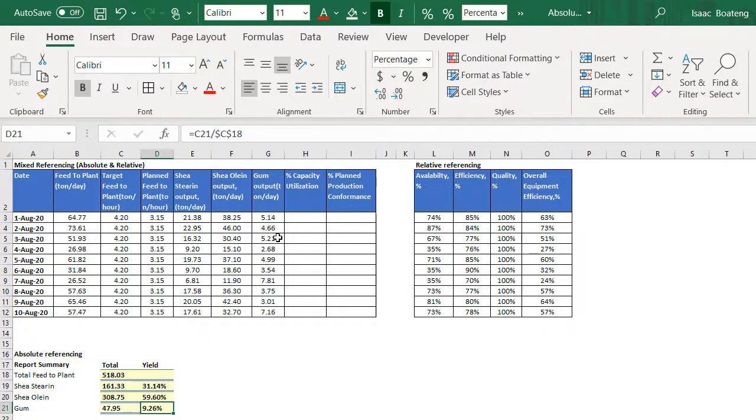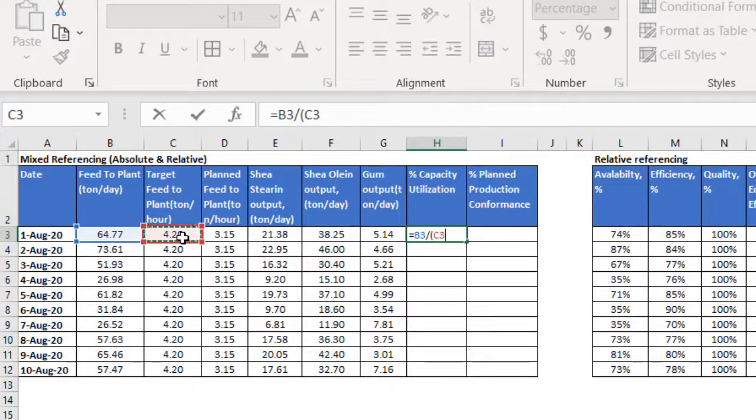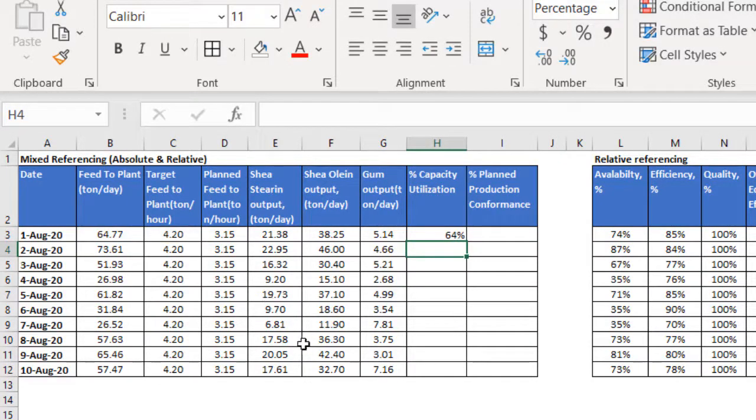Great. So the last thing I want to look at here, again, let's calculate our capacity utilization. That will be the feed to the plant divided by the hourly rate times 24, because we have 24 hours in a day. Good.